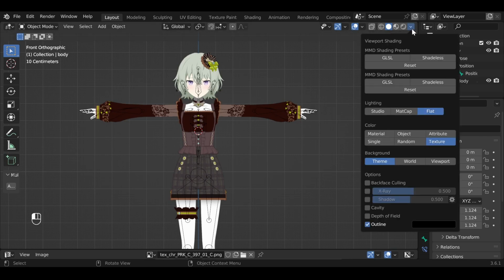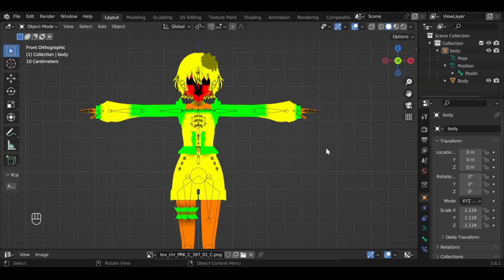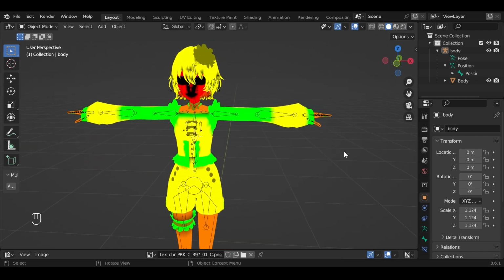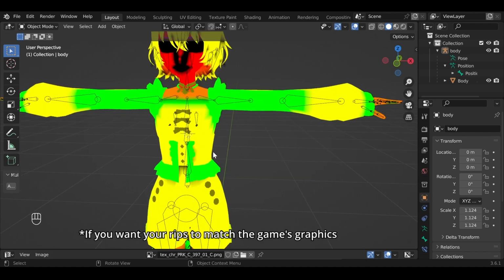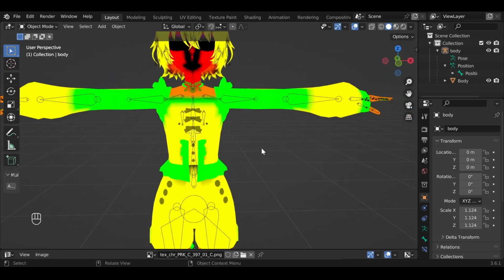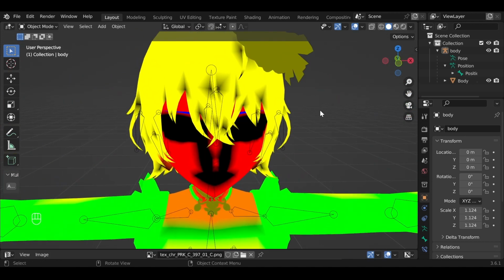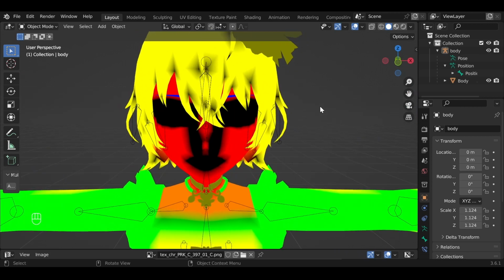If I change this to attribute, you'll see that this model has vertex colors, and the way that rips work, the vertex colors have to be imported because these control things like line width on the 3D models as they're displayed in the game.